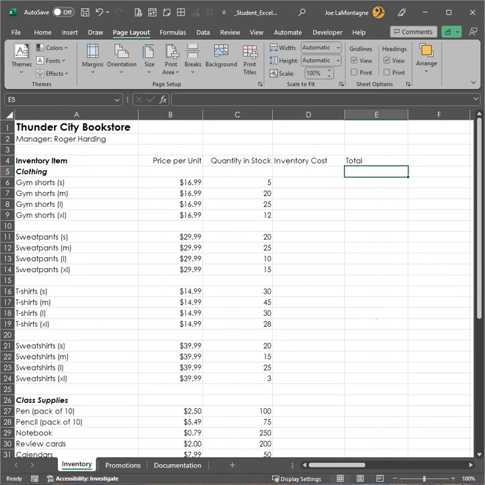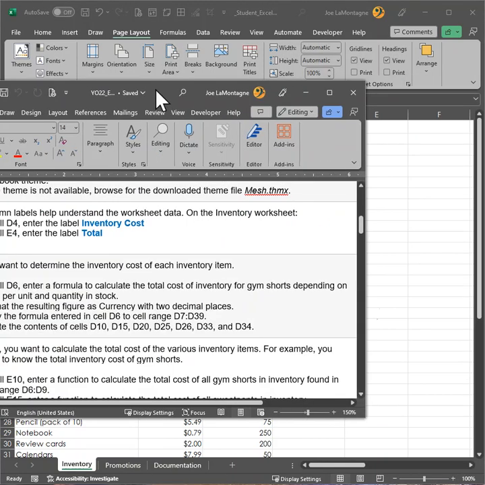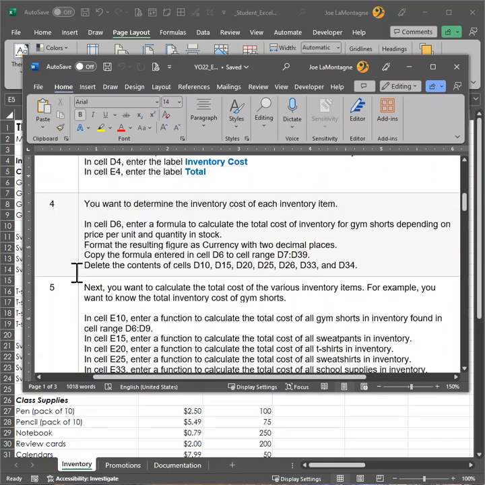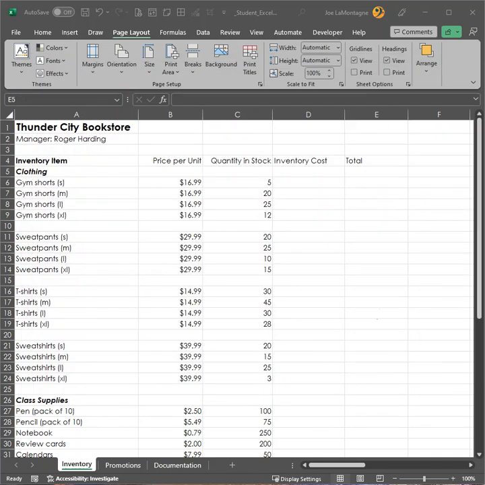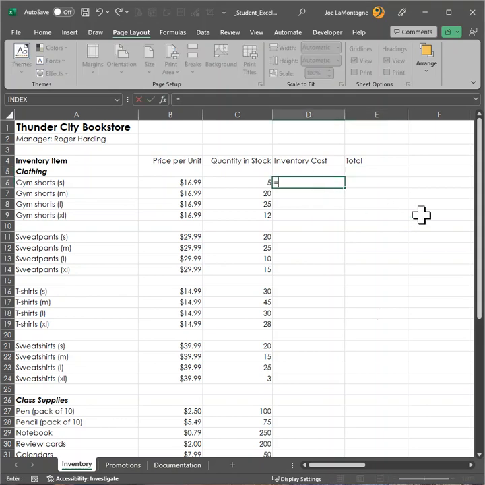The next instruction is, let me bring this back, step 4. We wanted to determine the inventory cost of each item. So we're going to create a formula, and then we're going to copy it down throughout the rest of the column, and then we'll delete some blanks. So in Excel, when you work with a formula, you always start with the equal sign.